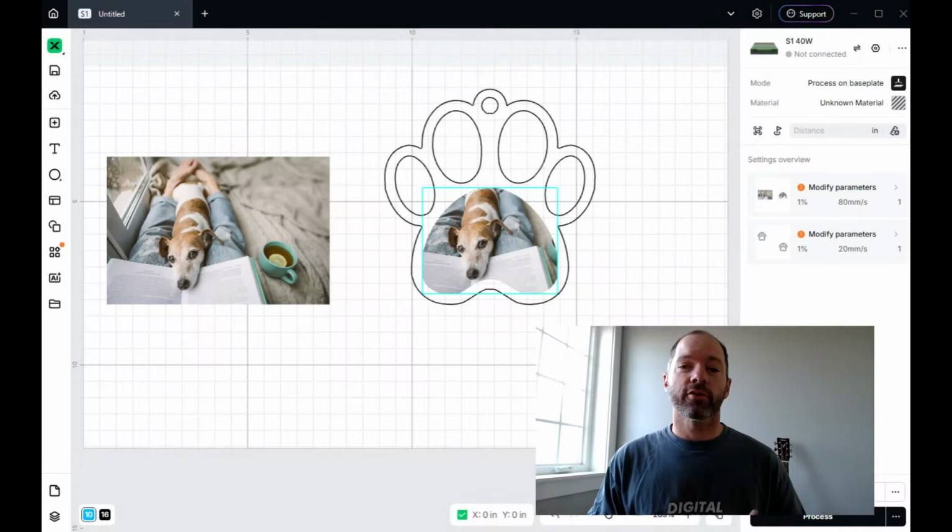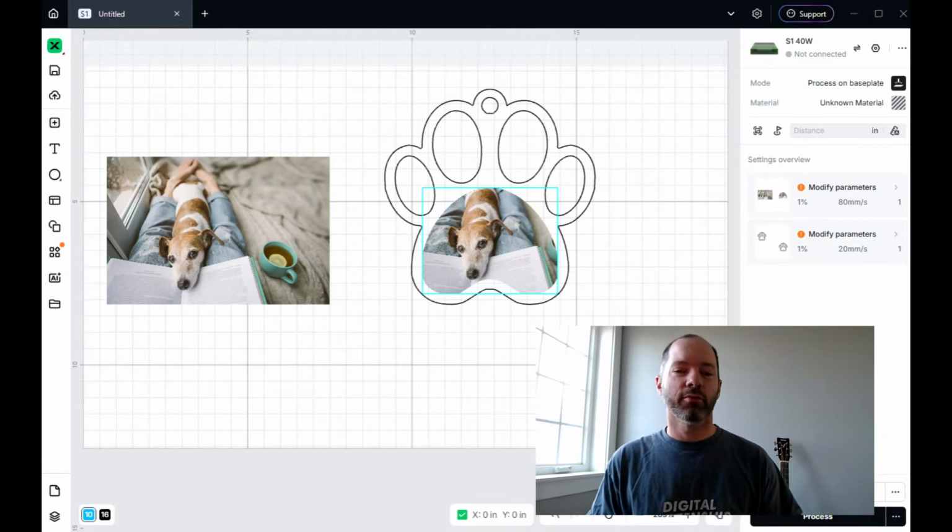Did you know that you can create custom masks like this in xTool Studio using just the built-in tools? Well, in this video, I'm going to show you how you can do that without having to touch anything like Adobe Illustrator or Affinity Designer. And you can create these custom masks for basically any type or any shape of vector that you import or design in xTool Studio. So hang in there and we'll get started.